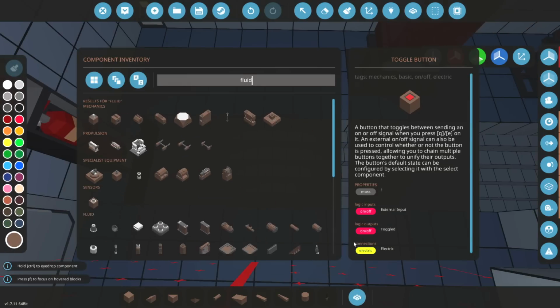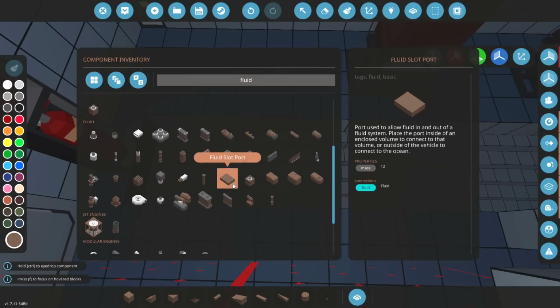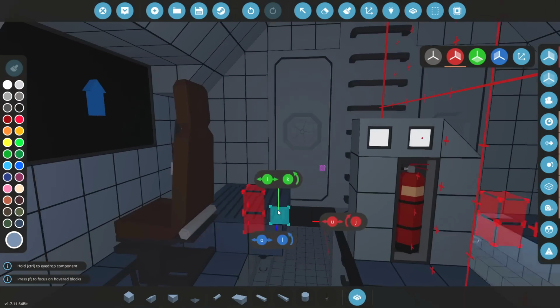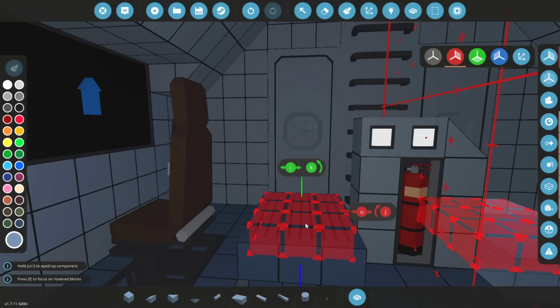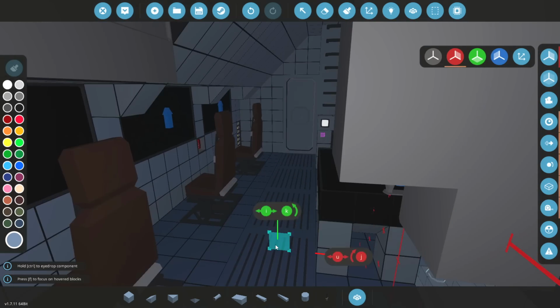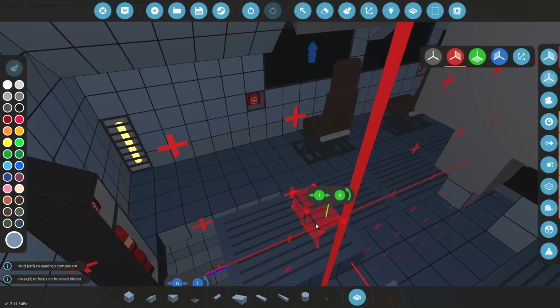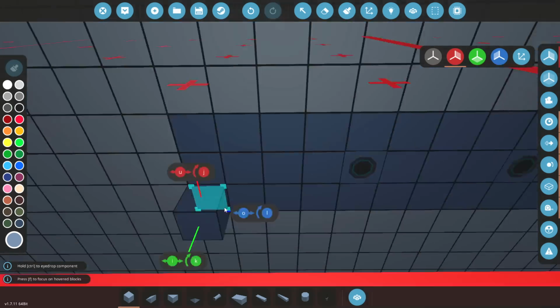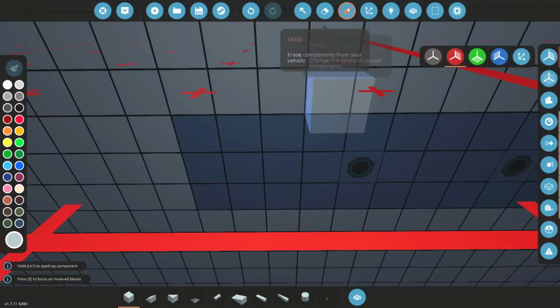Let's get ourselves a fluid port, which is just going to be one of these guys. And I guess it's going to be in this color. So let's go ahead and grab this and send it through. This should make it look a lot nicer, to be honest. So I'm really happy with doing this. Send it all the way through to there. That's fine. And just fill in the back bit at the end, just like so. That then means we can just jug the roof in.